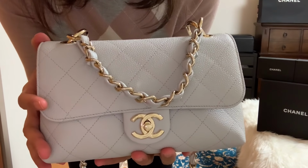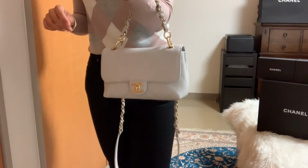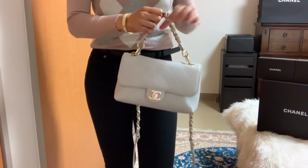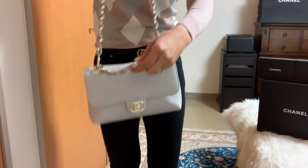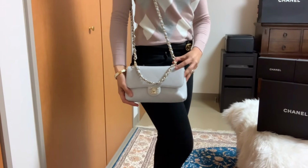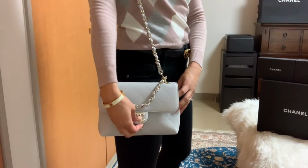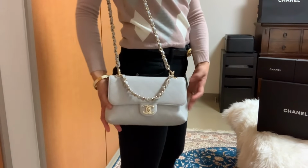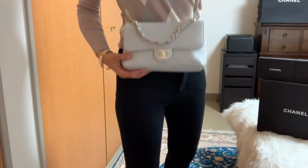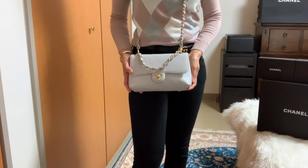Let's do a quick modeling shot of this bag. You can wear this as a top handle, like this. Over the shoulder. So this is a perfect length for me. I can still open and close the bag easily. And crossbody, my favorite way to wear this bag.